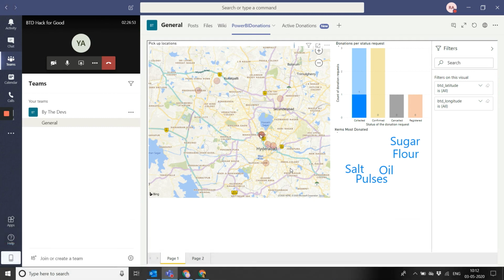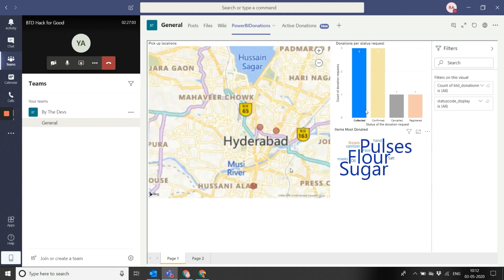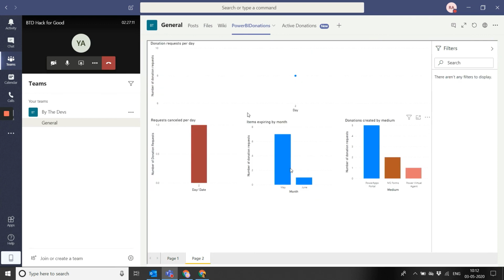The first one is a map that is showing points or dots from where the donations are coming, and based upon this, the NGO can make their people more active in particular areas. And we are also filtering this report to view charts by donation per request. And we have a word cloud over here for the most items that people are donating right now and things like that. So the Power BI report can further be built to create meaningful charts so that the data can be visualized appropriately.